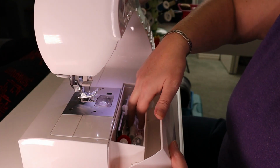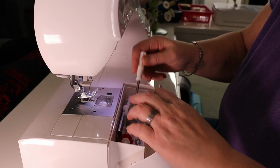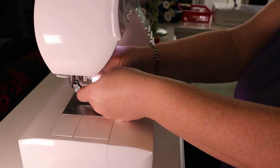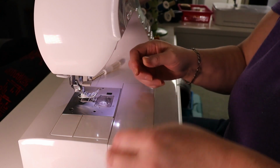Not because I don't like them. I mean, I think I bought one of them for myself. I just can't remember which one. I think I may have a third one kicking around, because I know the one came with my machine. The Janome. One came with the Janome. Anyway, taking them off, just unscrew it.